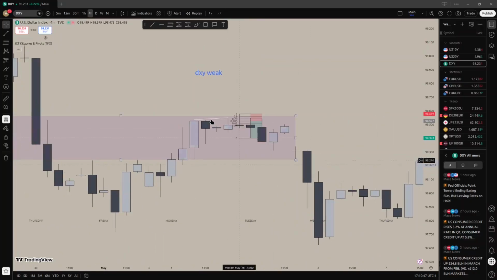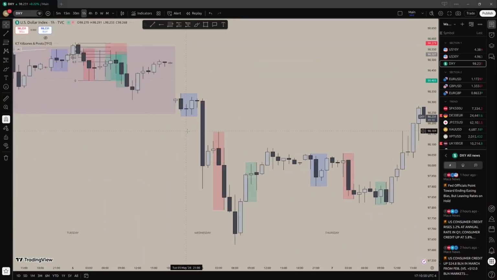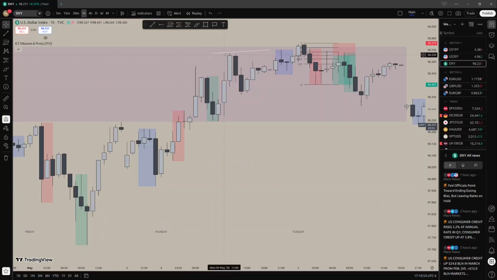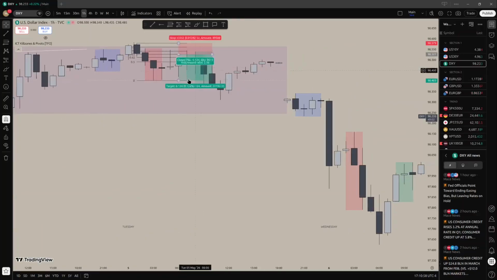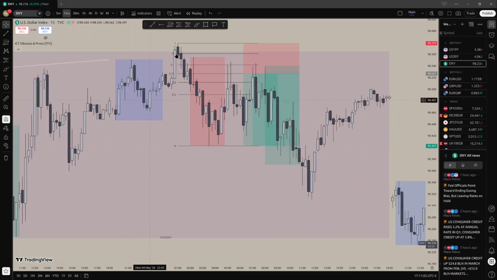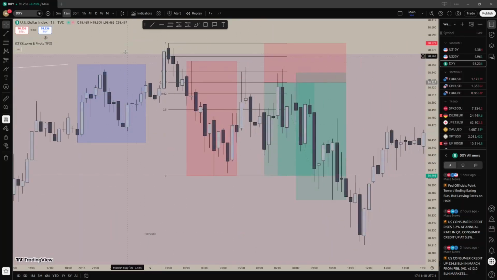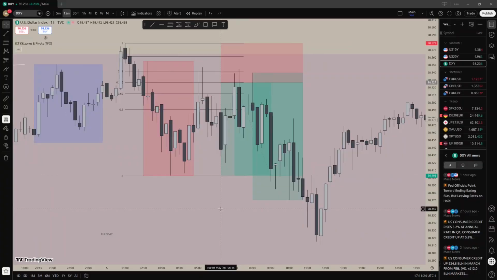So when we drop down to a lower time frame, we see Monday's high getting swept, Tuesday's Asian high getting swept, and then we see this on the 15-minute, the structure shift lower. This is also a bearish breaker block because there's a higher high and a lower low, and then we can mark this out, anchor our fib to it, and then essentially wait for my trading setup.